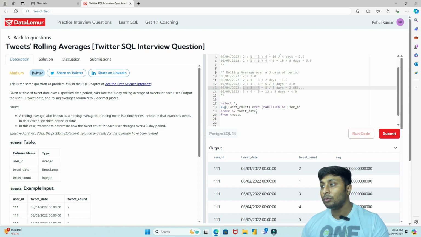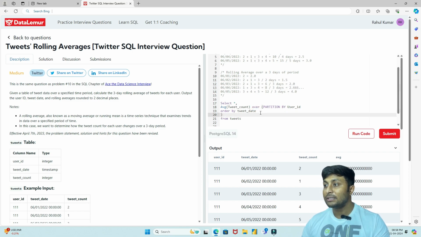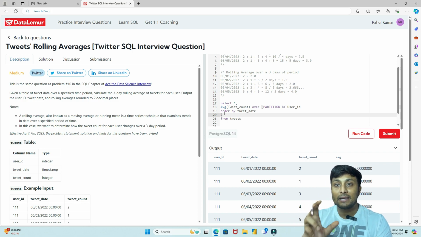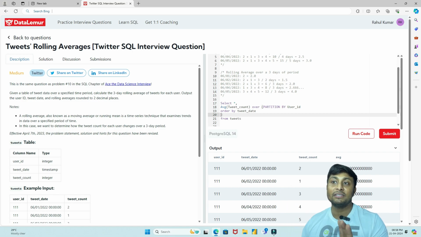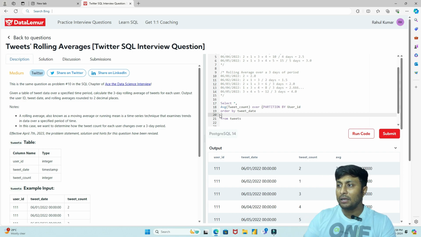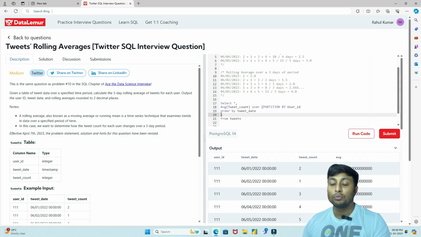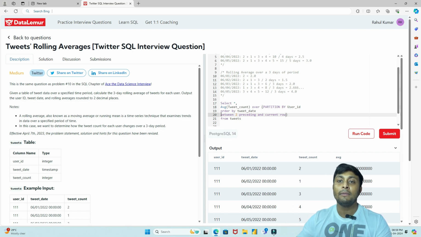Okay, so for that we will add another condition. We are adding a kind of offset or limit. What limit are we adding? That I should get the average only up to 3 days before today. So the OVER clause helps us provide that condition, and we can put it using BETWEEN, telling it from 2 days before, basically 2 PRECEDING, and CURRENT ROW. Basically, the current row will be today, and all the records from the 3 days up to today should be summed to give me the rolling average.